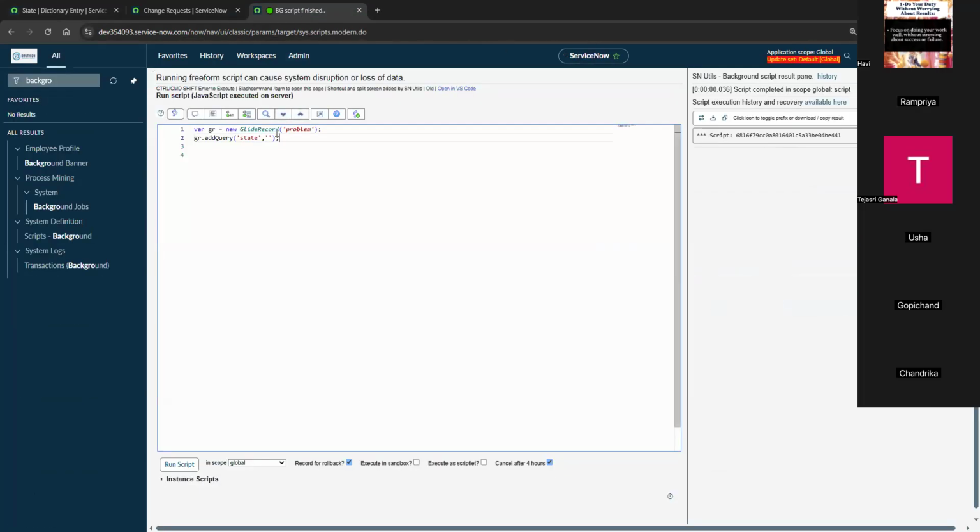What I'm doing is putting this, so it will query this table for records whose state value is resolved. It will pull all the resolved records, and then we have to add gr.query. This is the third step.